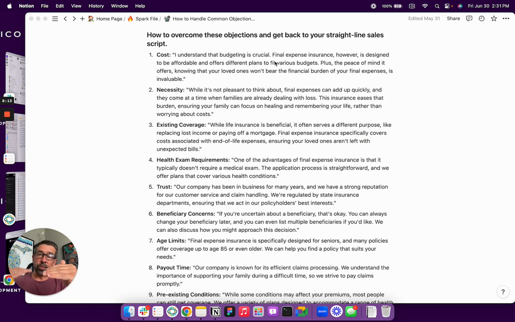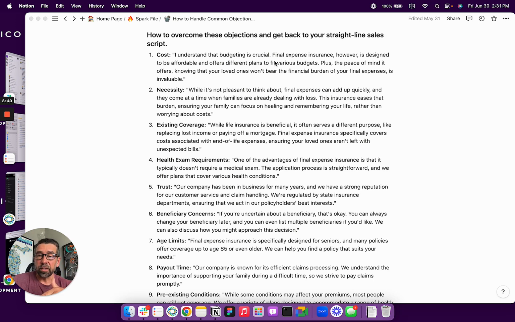I kind of overcome it, get their trust, their confidence, and then pivot back in and continue in my process. So I want to keep my sales presentation as linear and straight as possible, but I'm going to wander in and out of those objections, but I always want to make sure that I pivot back. But I don't want to pivot back until I get some sort of acknowledgement that I'm starting to adjust their framework for listening to the rest of the presentation.